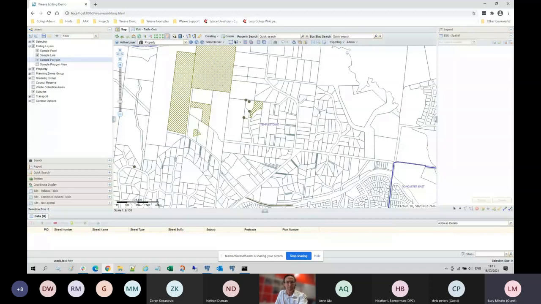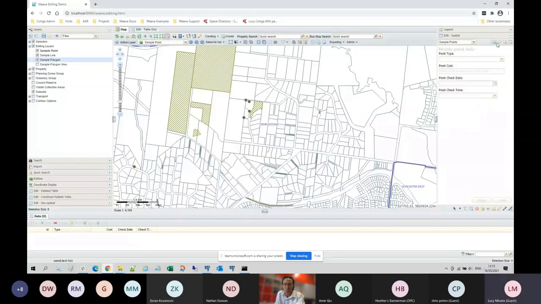So the first thing you have to do to be able to edit is to set the active layer. Firstly, we're going to work on the point layer. As soon as I make that active, you can see this is the edit configuration that I've set up for my sample points.